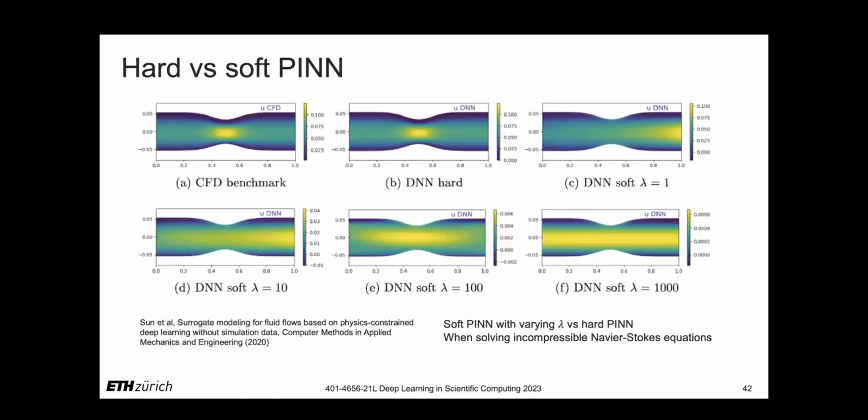You can do this with, for example, trying to solve the incompressible Navier-Stokes. So this is just trying to model the fluid through a pipe that is compressed in the middle. The color of the simulation here is just the speed of the fluid. And as you get compressed, obviously the fluid speeds up to conserve mass and continuity.